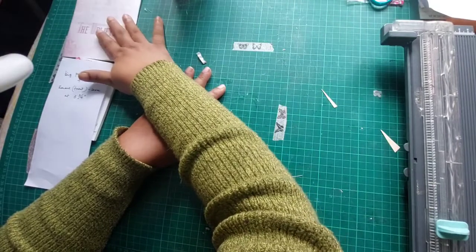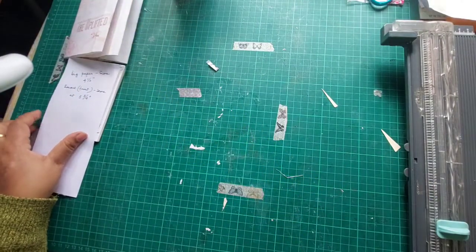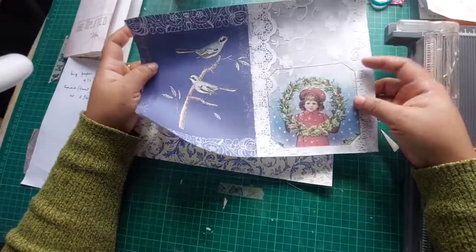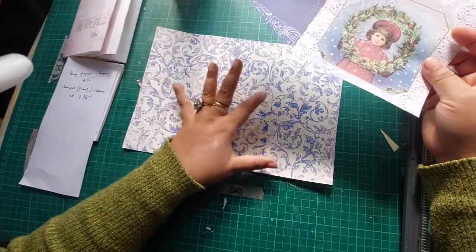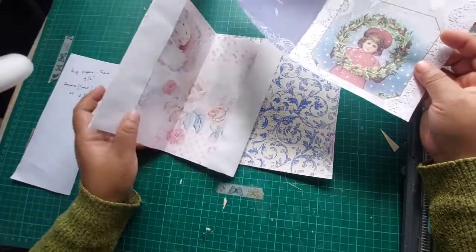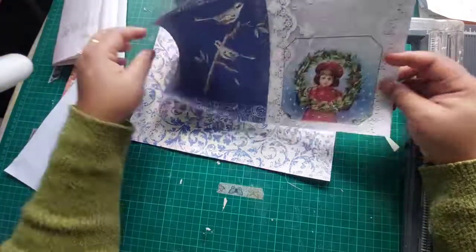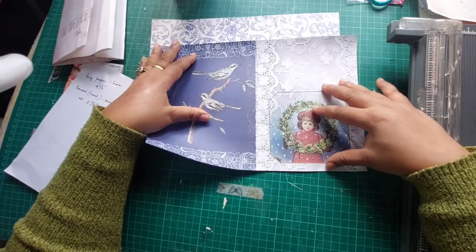Let's keep this for our inspiration. And we're going to take two papers. Now what I have done is, basically I've chosen one paper that is going to form the cover, and the other paper, which is a kind of background, which is going to be the inside part. So over here you can see this is going to be the inside part, and this is going to be the front cover. I have chosen these two from the blue vintage papers that I have.